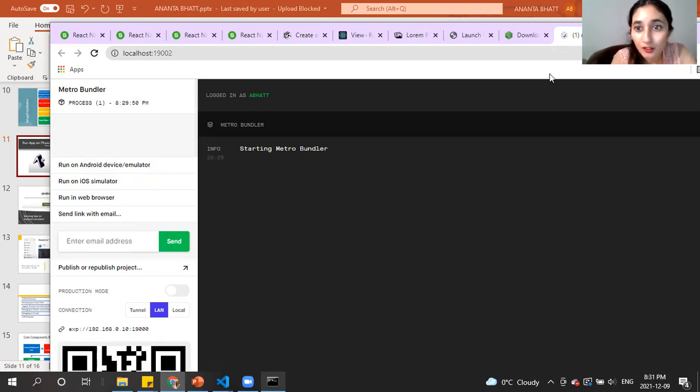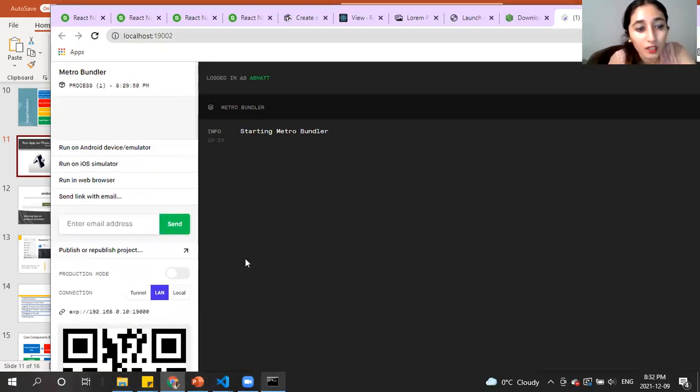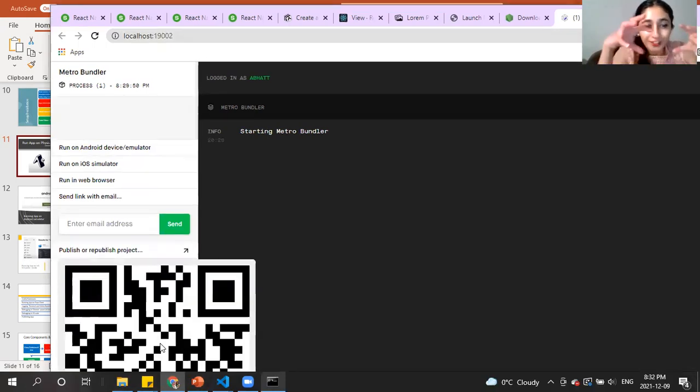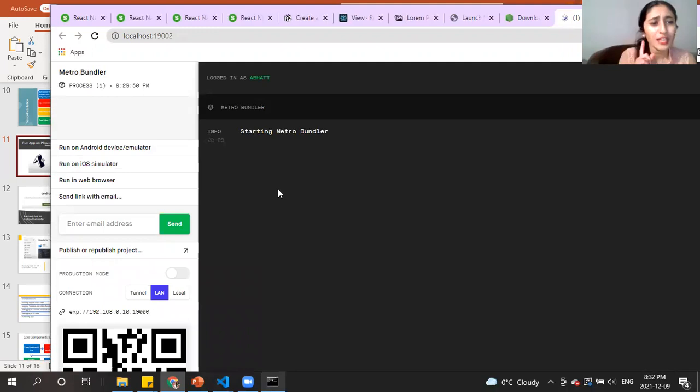We have one other feature which is very interesting to me. This is where we connect our application with the Expo client that we just installed on our phone. You scan the QR code and your application will be loaded on your phone. How cool is that? That is amazing to me. But there are certain things you need to take care of, because there might be a few errors or restrictions.